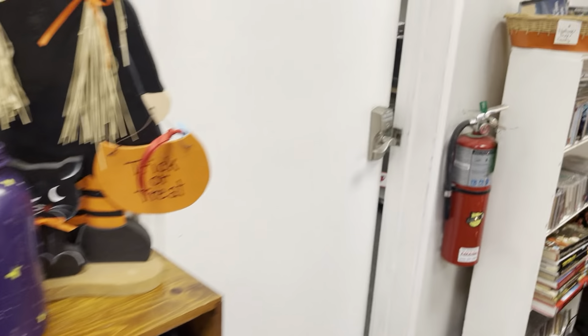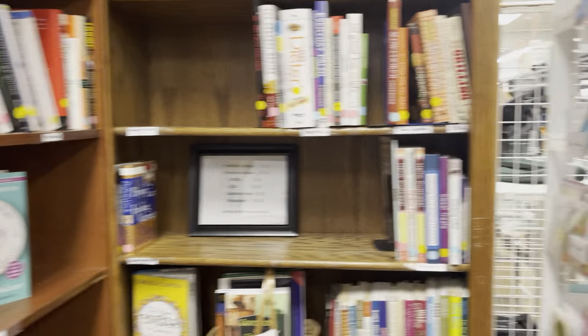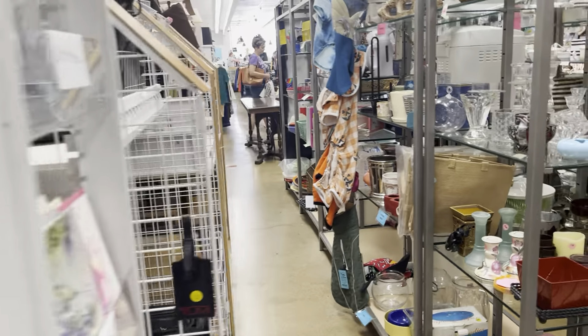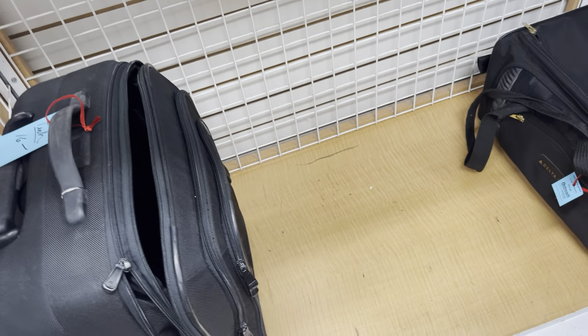If anybody knows, please tell me in the comments — that would be really helpful. I've only been doing this for a short while, so I have a lot to learn. This is really cute, I don't know if it's a candy dish, but I like that it's in that metal bowl — or not bowl, but a little basket almost. I'm gonna put that in my cart for $3.50.